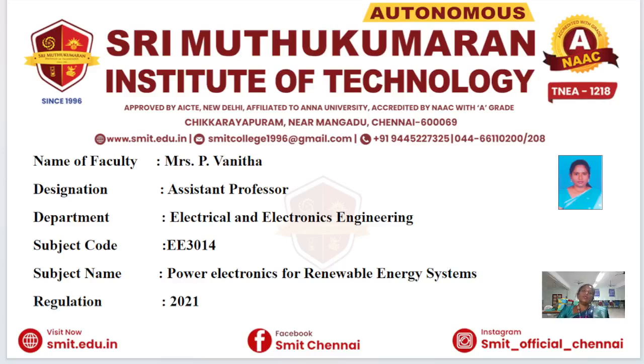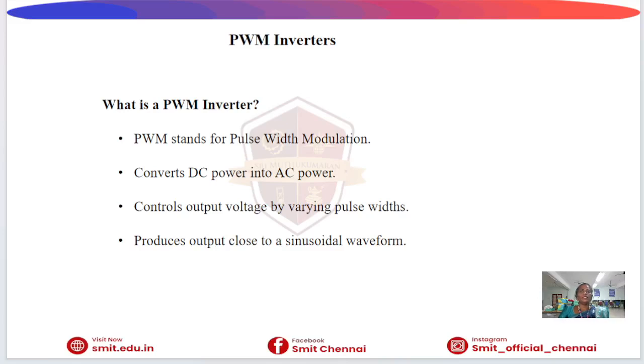convert DC power into AC power while maintaining good waveform quality. Unlike conventional square wave inverters, PWM inverters can produce an output waveform that closely resembles a sinusoidal waveform. This reduces harmonics, improves efficiency, and enhances overall power quality. In this presentation, we will discuss the need for PWM inverters, their working principle, different PWM techniques, advantages and applications.